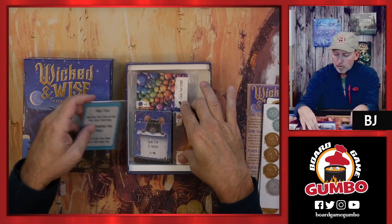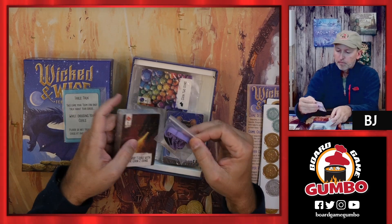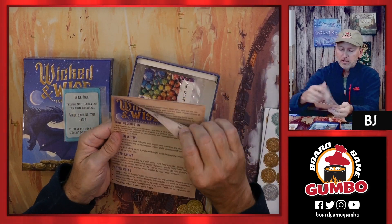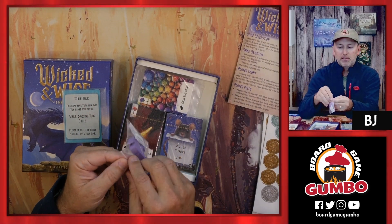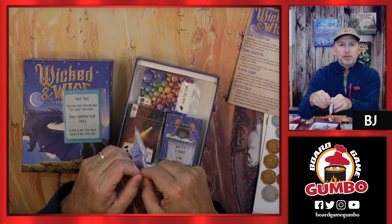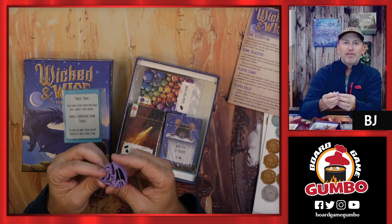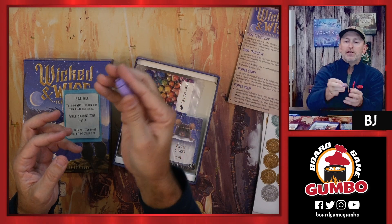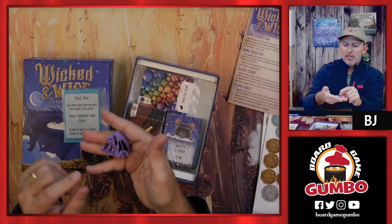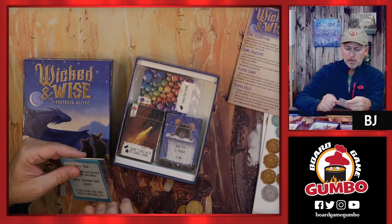Now the heart of the game — we've got a bunch of decks of cards. Here's the lead token, which is a chunky, thick wooden dragon. That is gorgeous — it looks like it's silkscreened using artwork from Beth Sobel. If you know anything about trick-taking, the lead is the card that's first played and then everybody has to follow. Most trick-taking games have a must-follow rule.